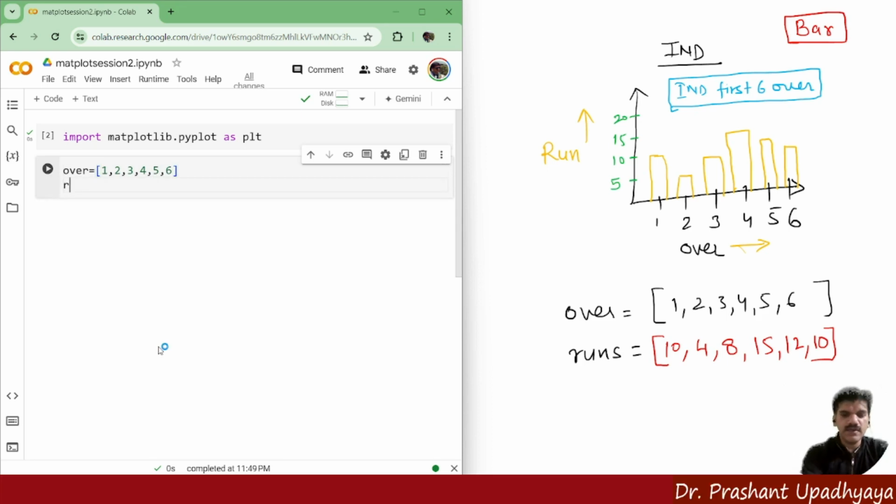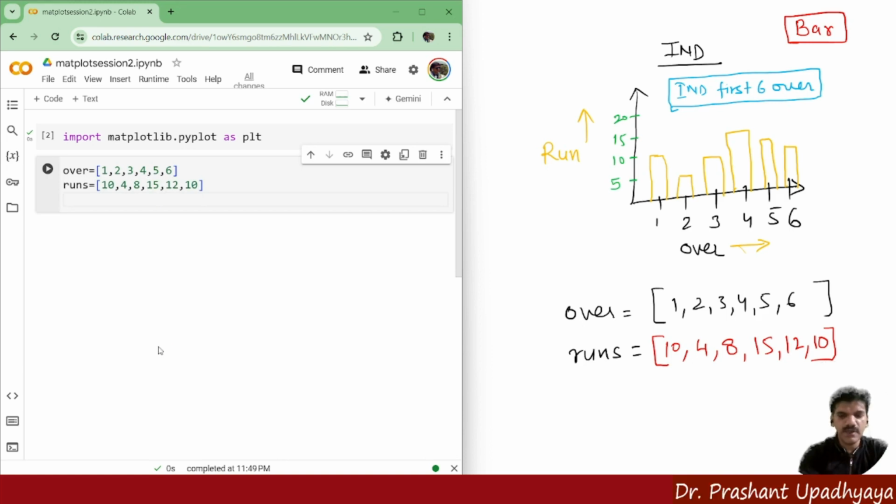Then I will write runs, and the runs scored were 10 in the first over, then 4, then 8, then 15, then 12, then 10. Now I have to plot this and create this bar graph.